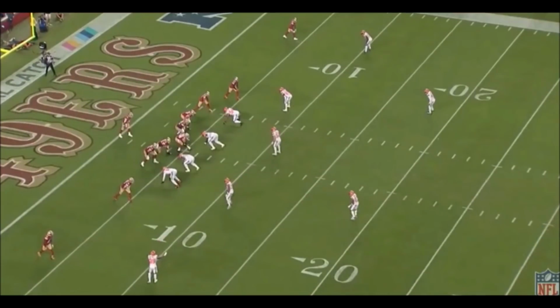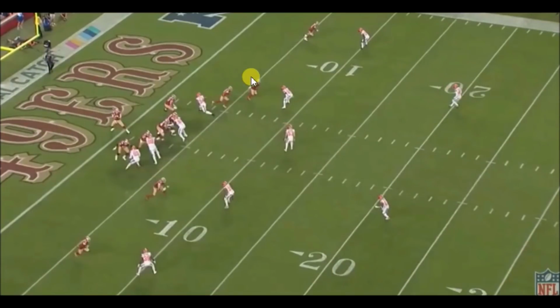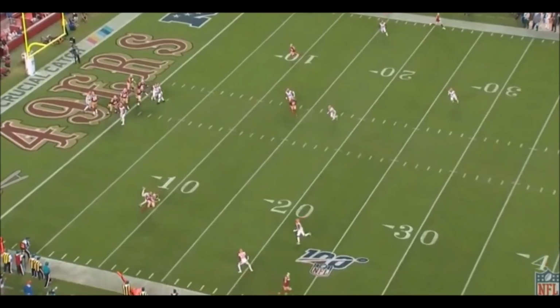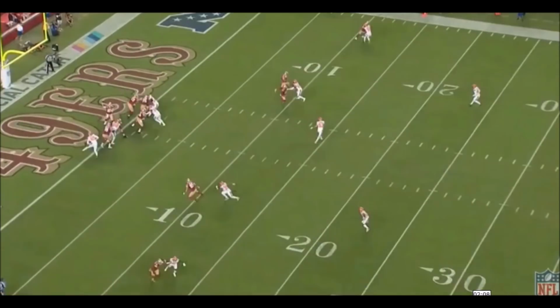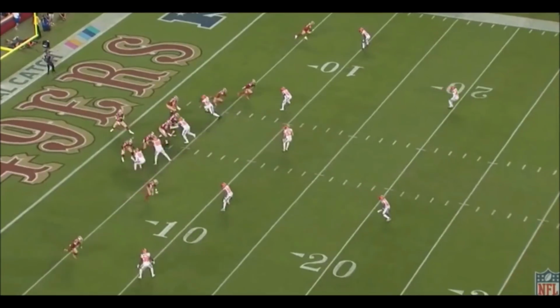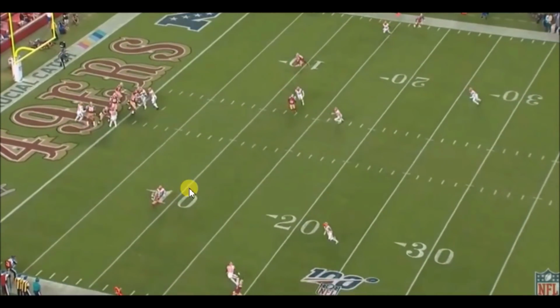Now, these last 2 plays are just, again, George Kittle icing the game. It's 3rd down and long, and we are backed up. And what we're going to do is just say, our man's better than your man. Throw it to Kittle. Now, where he catches the ball right here, it's not much of a route. We're just saying this guy can't bring down this guy. He does a basketball kind of box out. I'm just going to put my back to you. I'm going to catch the ball.